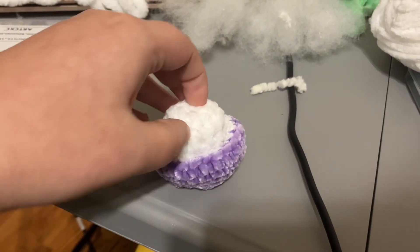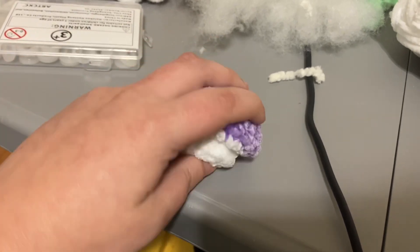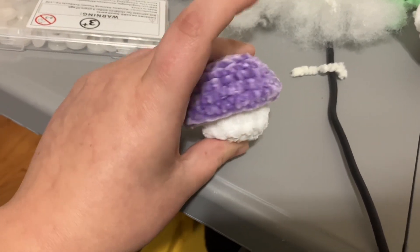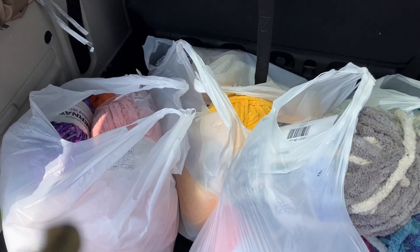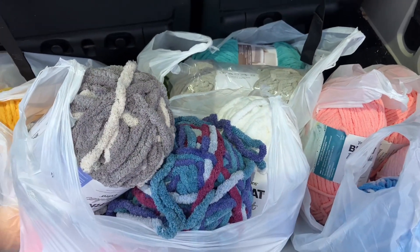I might do a keyring from the bottom — either from the bottom or the top, I was thinking from the top. But yeah, it's a great little fidget thing — a nice cute little mushroom. $300 later, my yarn is finally stocked back up a little bit. I may have gotten a little yarn happy, just a little bit.